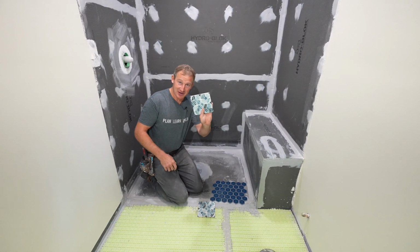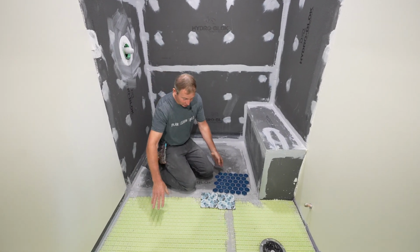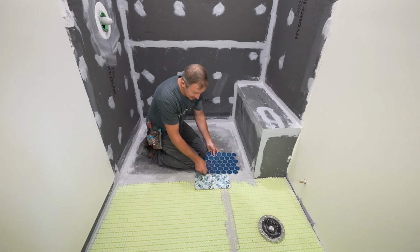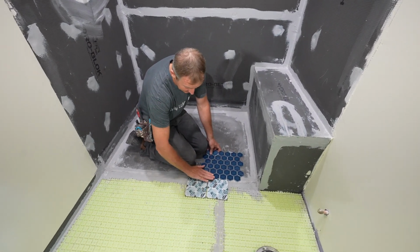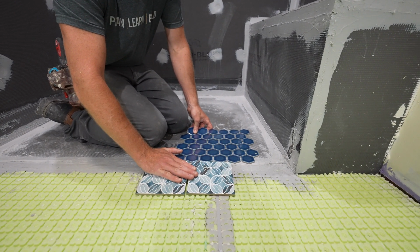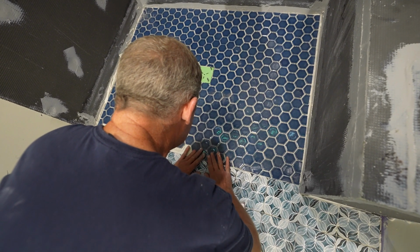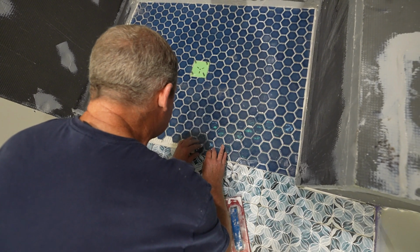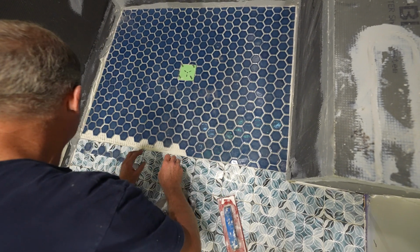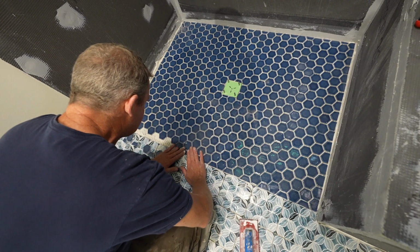But if you're doing bigger tile, so we're just doing 6x6s on this outside floor, you're going to want to set the outside floor first, primarily so that when you have thin set underneath, you can build up the thin set layer underneath the shower floor tile to meet up with the outside floor. It's really important for this transition that it's all even. You don't want to have any type of a step. If you were to set the shower floor first, you're going to end up with some gnarly step coming outside of the shower that you're not going to be able to address. So that's the primary reason why you want to do the outside floor first.